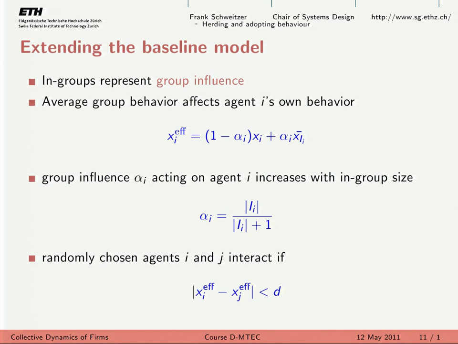So it's a 1 with a little bias. Yeah? No, it's below 1, but with a little bias, yeah? Okay, so that's the only assumption here. And then we change the rule of the bounded confidence model a bit. We assume now that you only interact if the effective value of the x is similar.